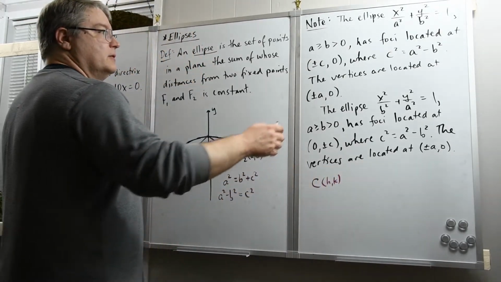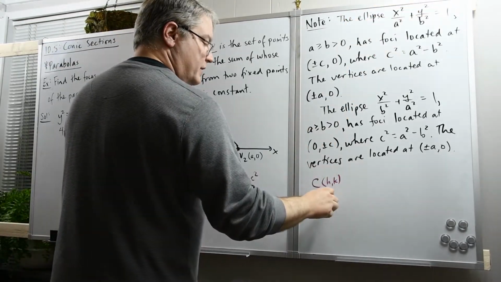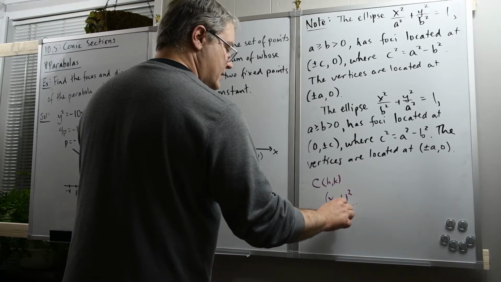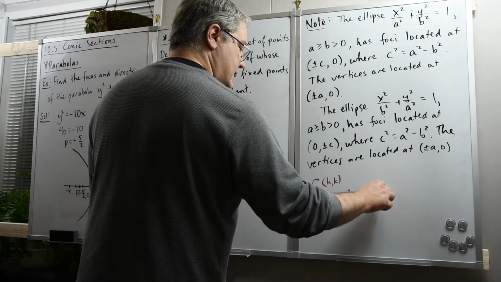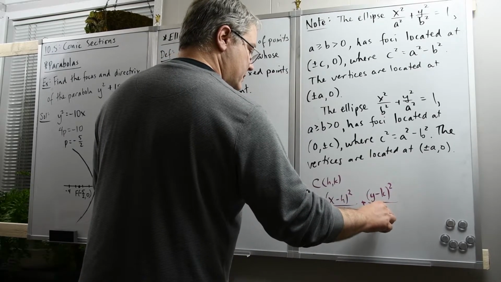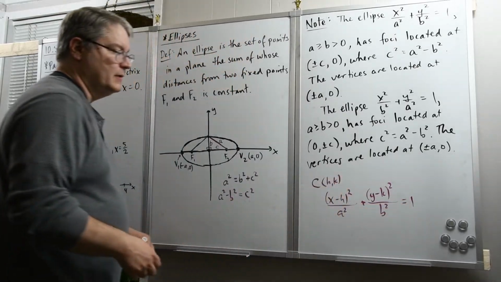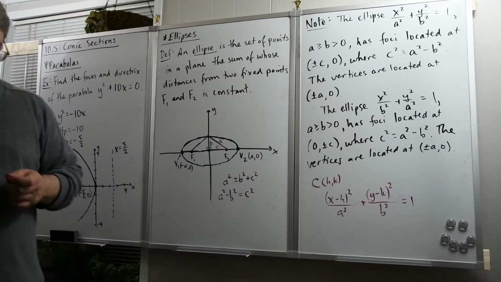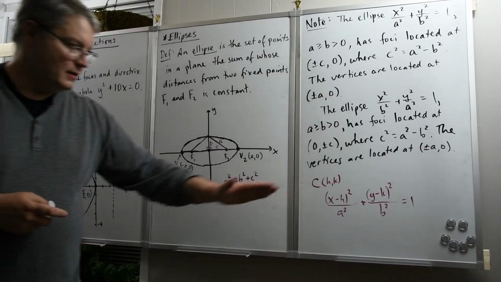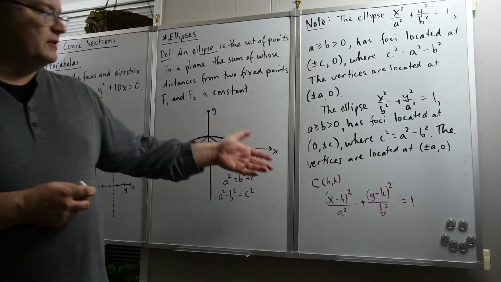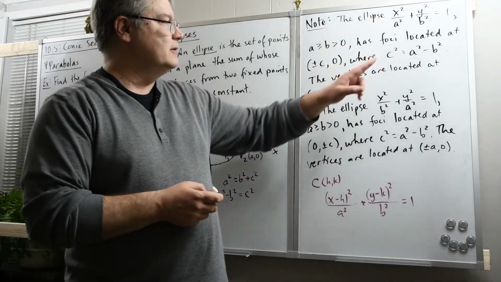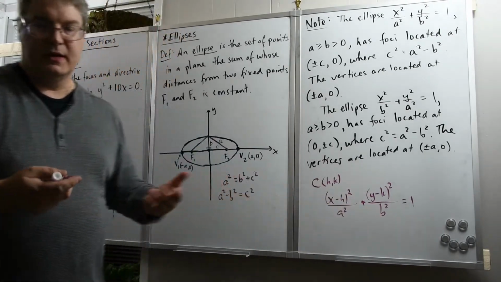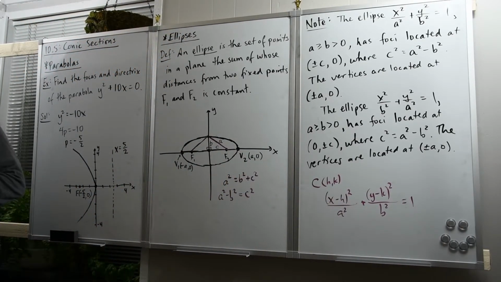Now, if we were to go back to, let's say, this equation here, what that would turn into is (x minus h) quantity squared over a squared plus (y minus k) squared over b squared is equal to 1. So once again, if the center is off the origin, we can do the shifts like we do in college algebra and still get a standard form equation. The only difference going from here to there is the b squared would be here and the a squared would be there, and that would be just fine. Not a big deal at all.